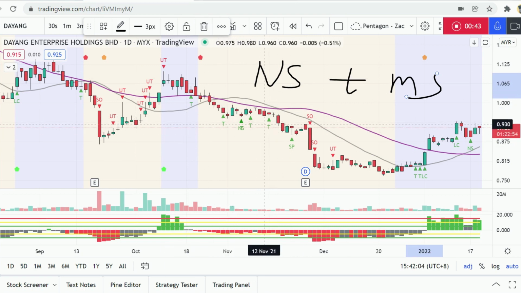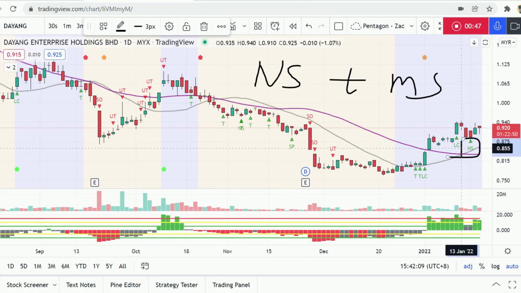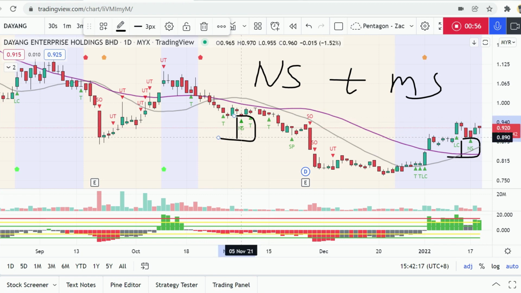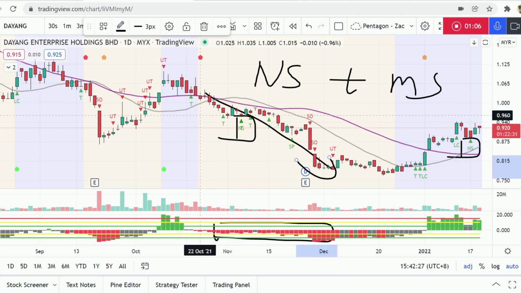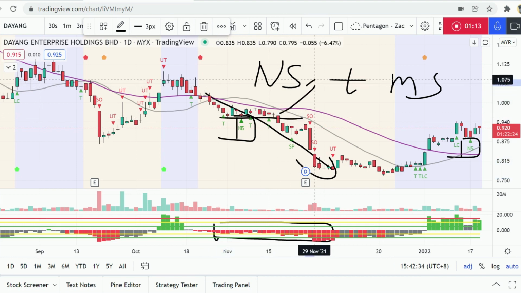In this diagram, we see there are two NS signals. This is the recent one, which happened yesterday, with a nice formation, and another one is from here. The problem is the first NS came with a very weak market stage. If you notice, the market stages show that this is still in downtrend, and of course it's below trend 40s. So overall this is not a very good setup. That's why it wasn't able to make a support and follow through.